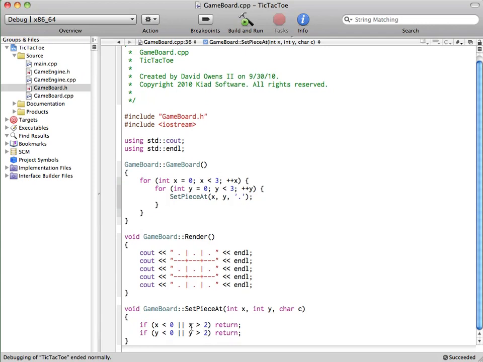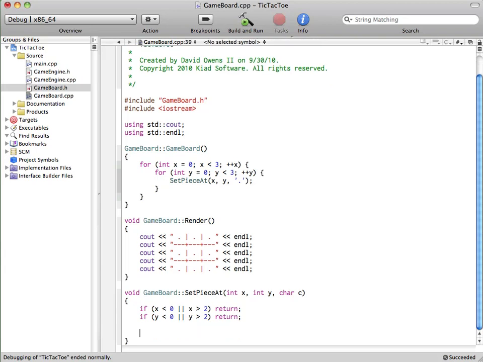This means if x does not have the value of 0, 1, or 2, then the data that you're giving us into this function is invalid. I don't want to overstep the bounds of my array, so I'm just not going to do anything. We could throw an error or return an error code, throw a C++ exception. There's lots of different ways to handle this. I'm just going to no op. So mine's a silent failure.